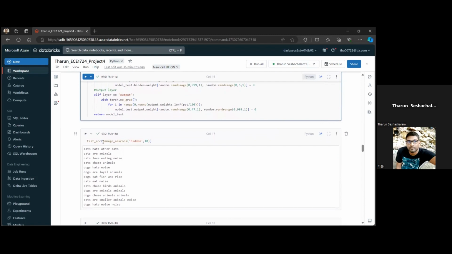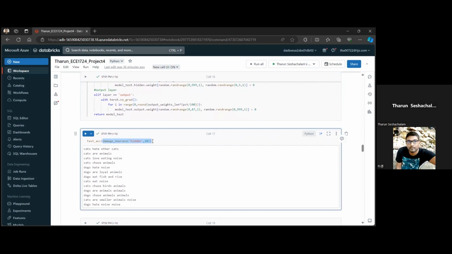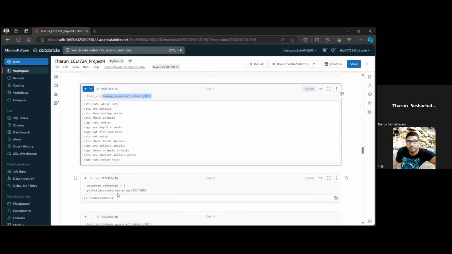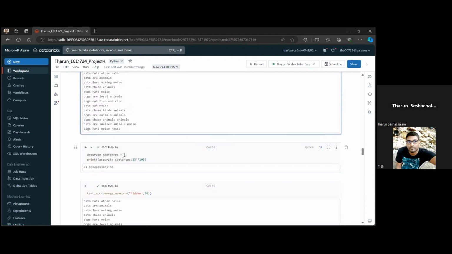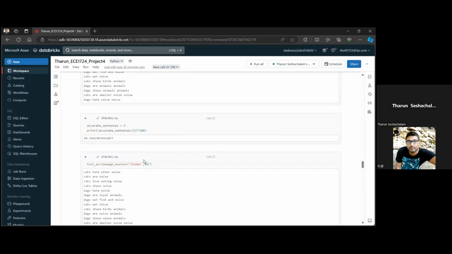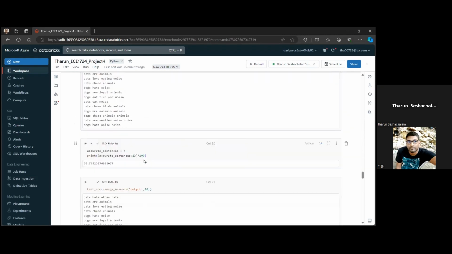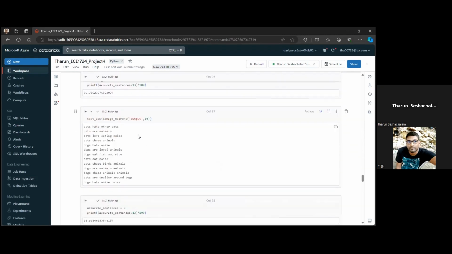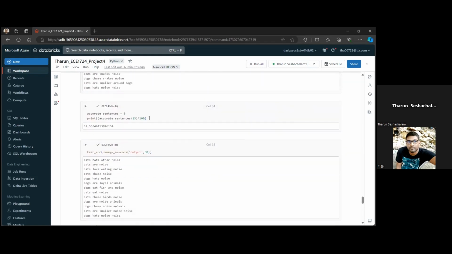This in turn is going to return a damaged model where it damages 10% of the hidden weights, and then it's going to run the text generation, right? And we calculate the accuracy for this, and we see that only 8 out of 13 are correct, so the accuracy is 61.5%. Similarly, we do this for 20%, 30%, 40%, and then 50%. And then we repeat the same thing for the output layer, 10 to 50%.